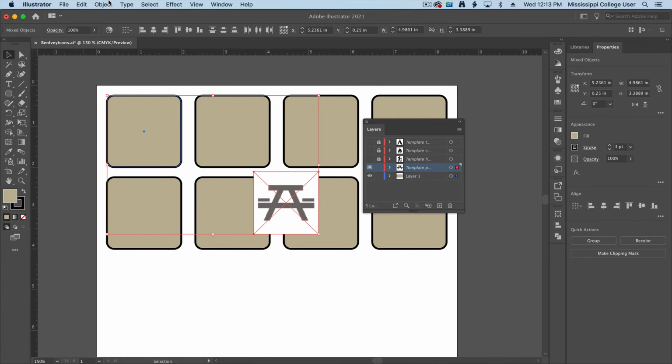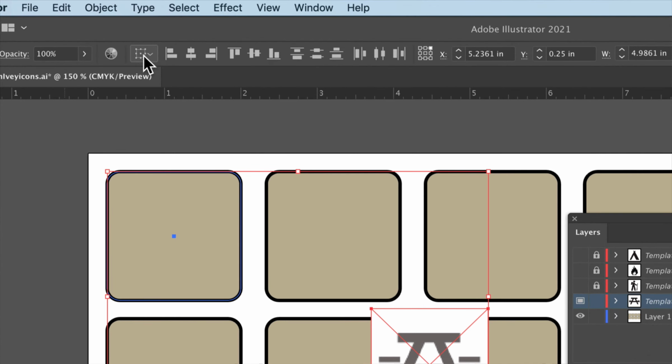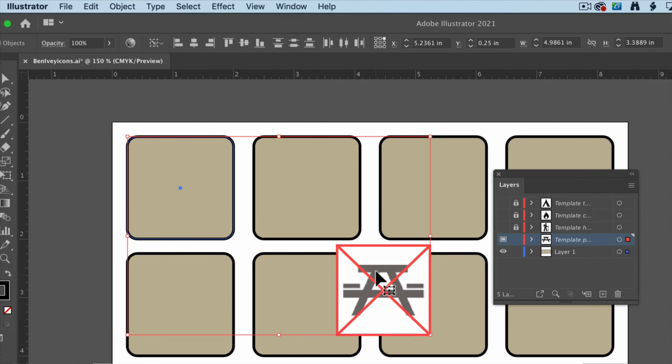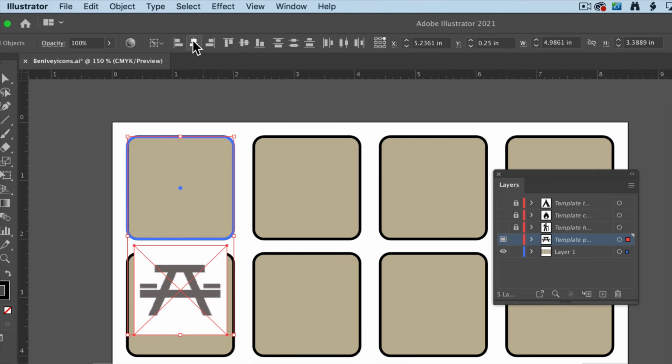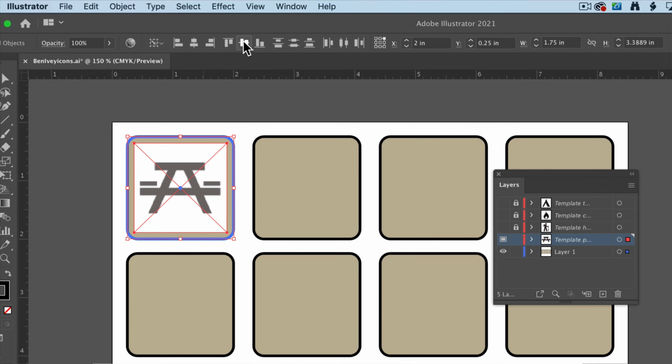So going up to the very top of your toolbox options, notice that you've got your alignment panel. We're going to click on the alignment options, and we're going to align it to a key object. With that done, you can see that it's highlighted the template. We want to click on the rounded rectangle and let that be our key object. Now with this highlighted, you can choose the horizontal alignment to center. We'll move it over, and then vertical alignment to center, which will move it up and into place.